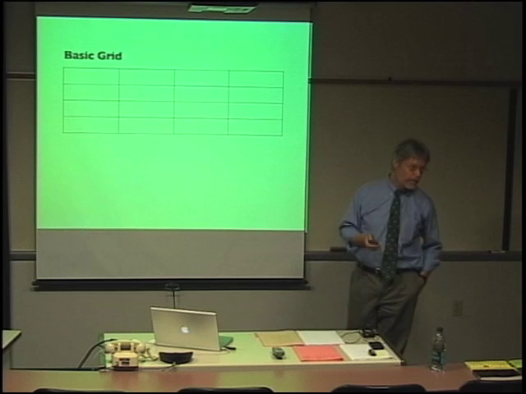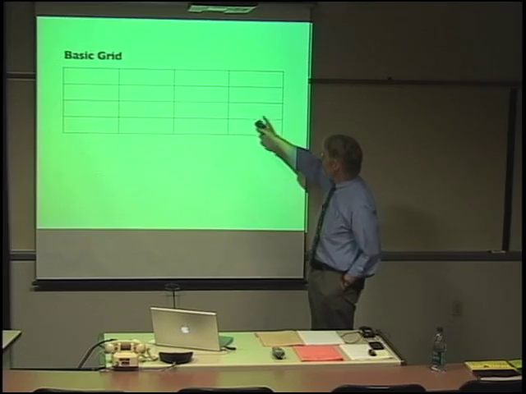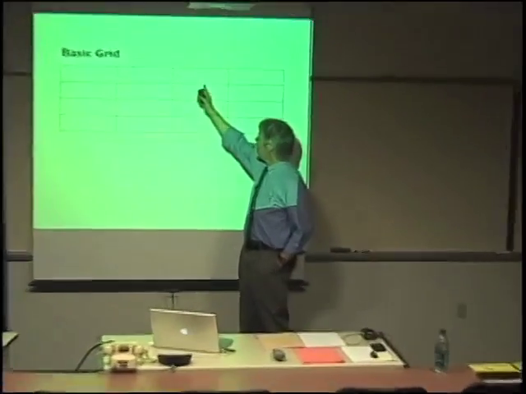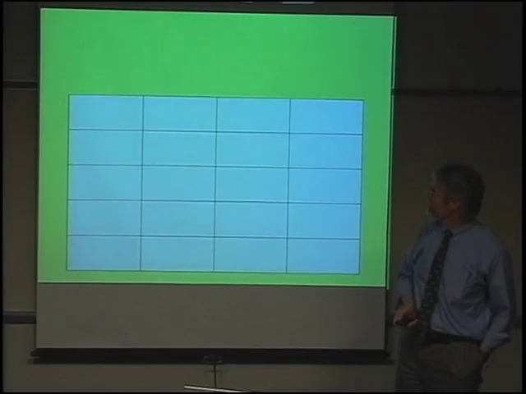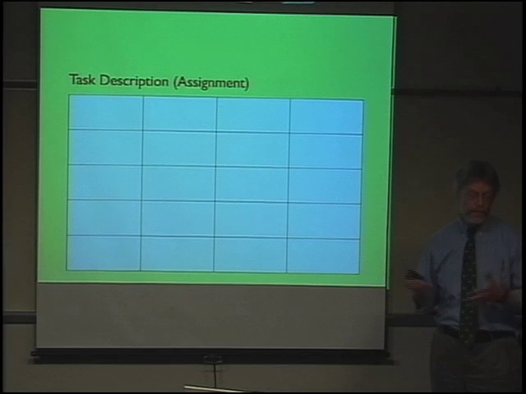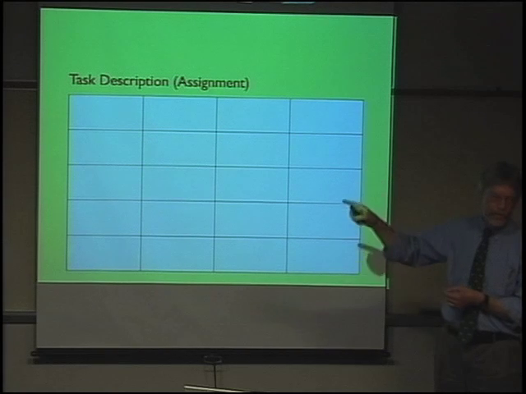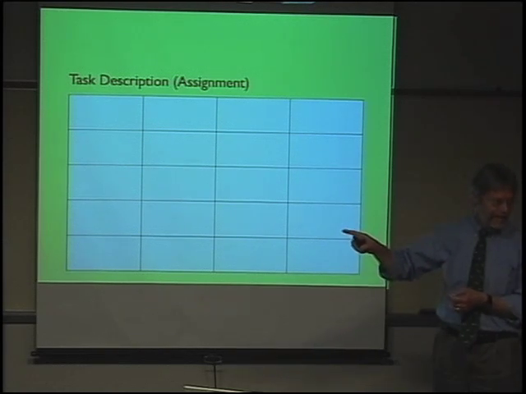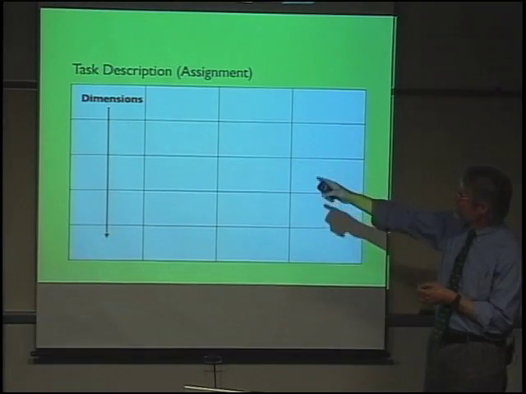So how do you build a rubric then? Start out with a basic grid, and what we've done here is, this is a 3-level one, right across here, and down on this side. So we'll see how it comes together as we go. So we've got a grid like that. You can build this in Word, or in the tables content. First thing to do is to put down a task description. This is the description of the assignment. And you put it across the top there so they can always refer to it. And they can't say, well, I didn't know what to do. It's right there.